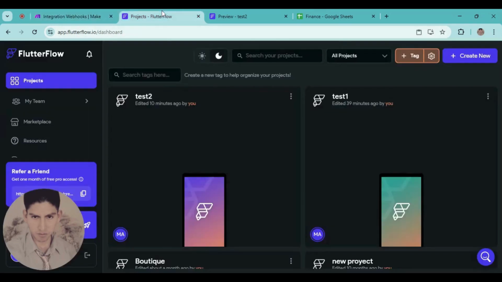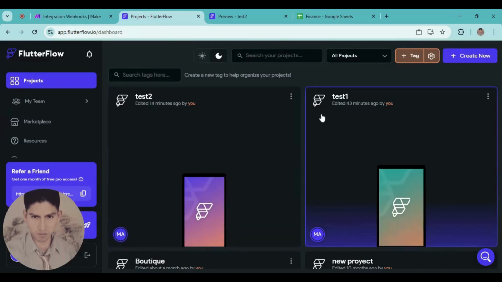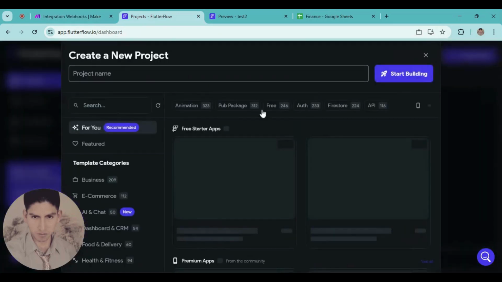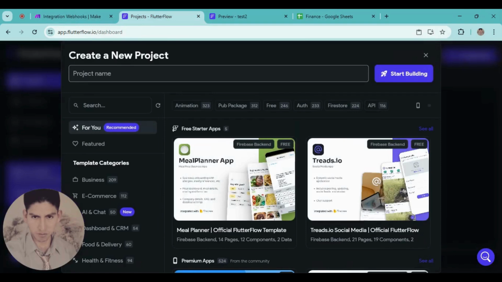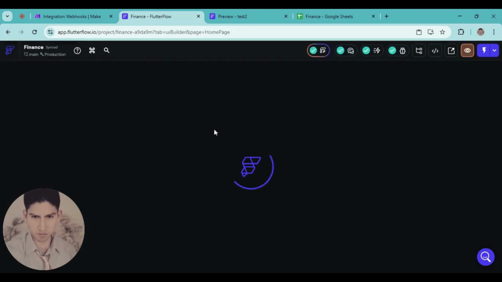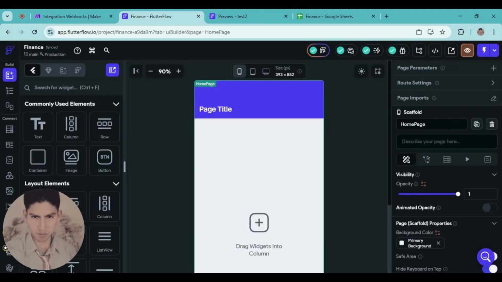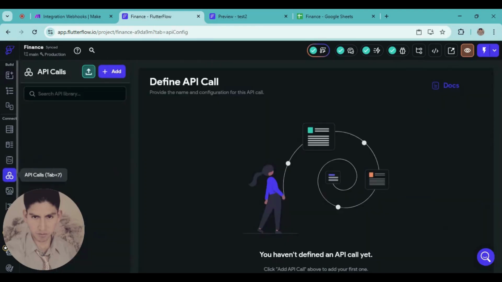and go to Flutterflow and create a new app or new project. I'm gonna name here, this will be finance. All right. Once you're here, I'm gonna go here to API calls.